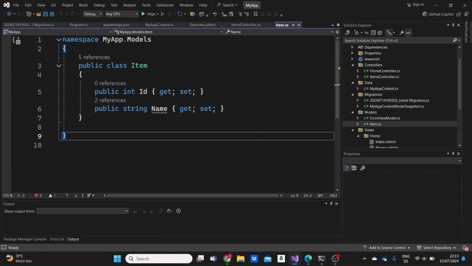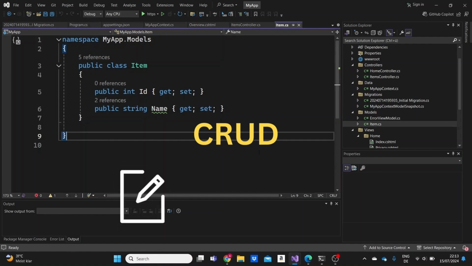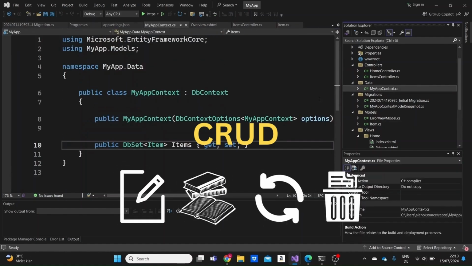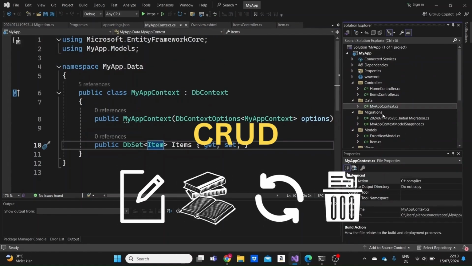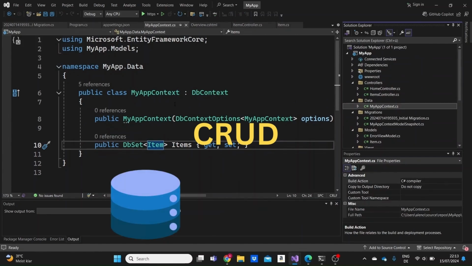In this video, I am going to show you how to perform all the CRUD operations in ASP.NET Core MVC using the latest .NET version, .NET 9. CRUD stands for Create, Read, Update and Delete, and these are the basic operations included in every application. We will perform these operations on our data in this project and show the changes in the front end.